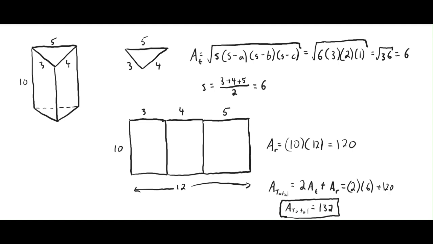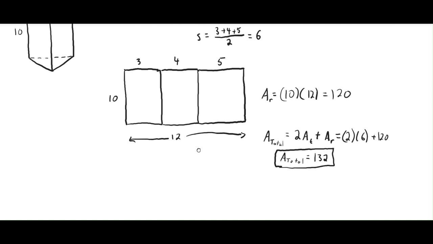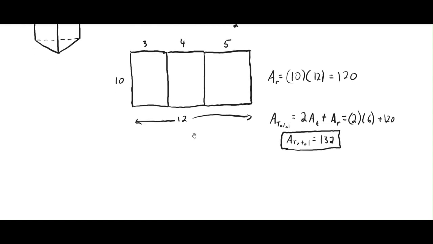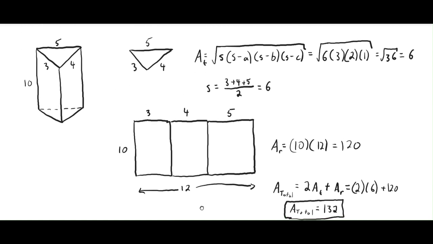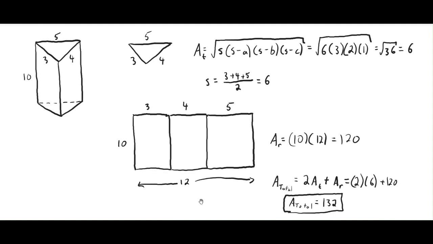Okay, now we also said we would find the volume, so let's find the volume of this thing. I'll just scroll up a little bit. Well, let's just take a look and see that we've got that triangle on top. To find the volume of a shape like this, you want to find the area of one side, like this triangle, and then multiply it by that height. So we just need the area of the triangle times the height, and that will be the volume.